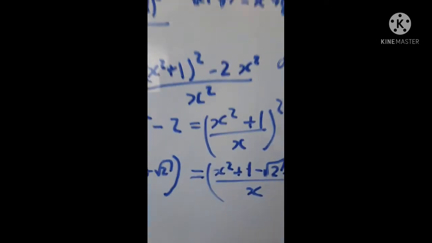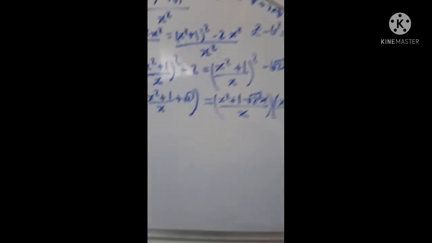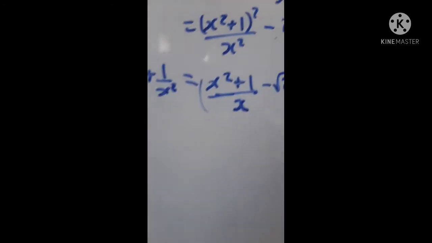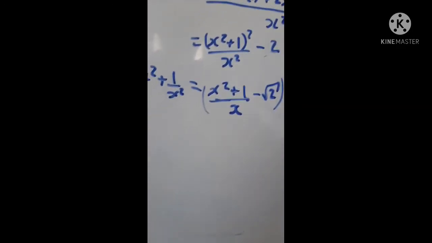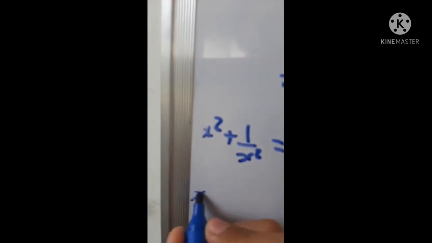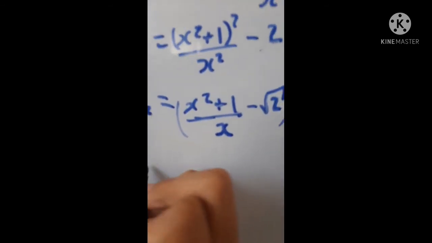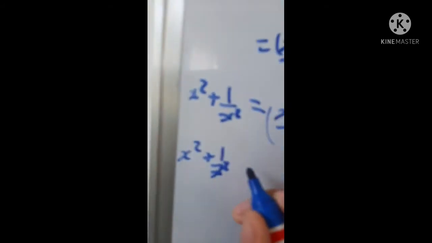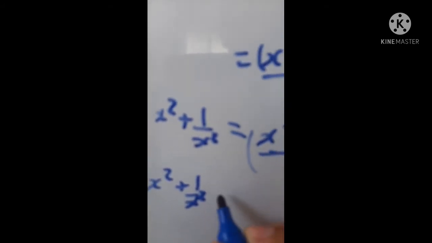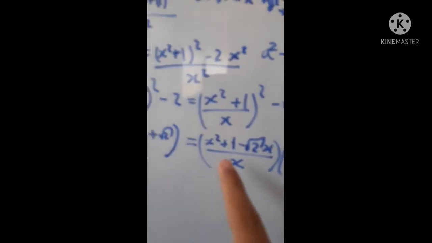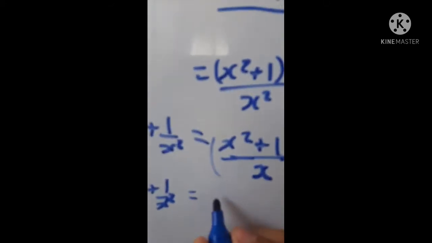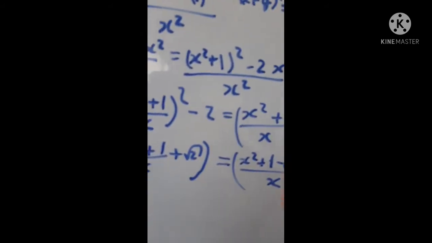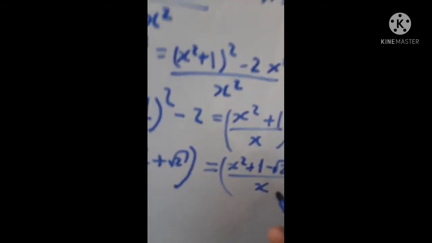Now this is not arranged in proper order. We'll do that in the last step, and that would make sense. Now we'll distribute the denominators so that it looks better. Okay, that looked terrible, sorry. So x squared plus 1 over x squared, our original expression, is equal to, let's see, x squared over x, that's simply x, plus 1 over x.